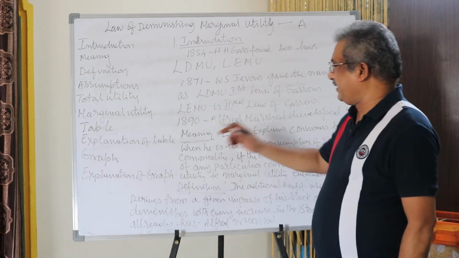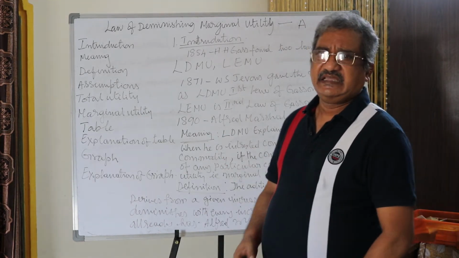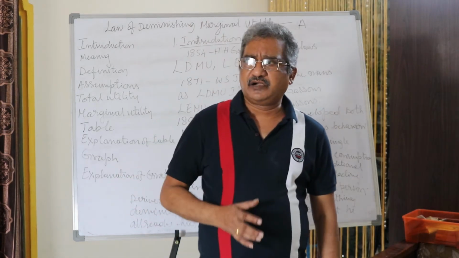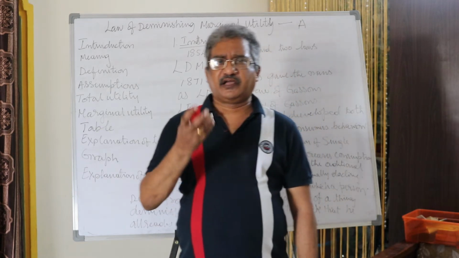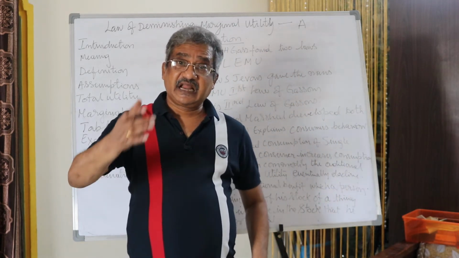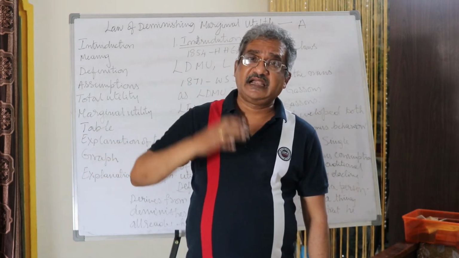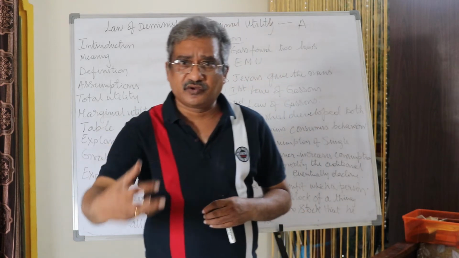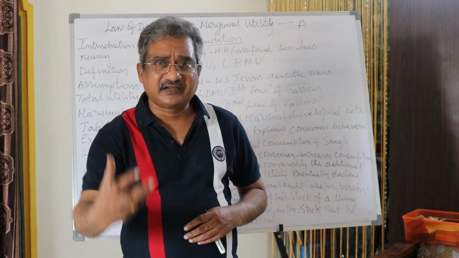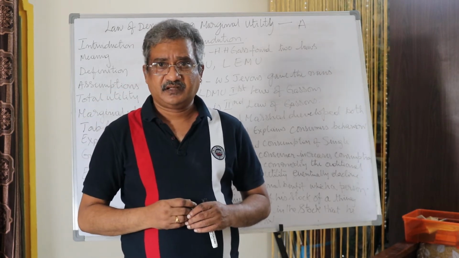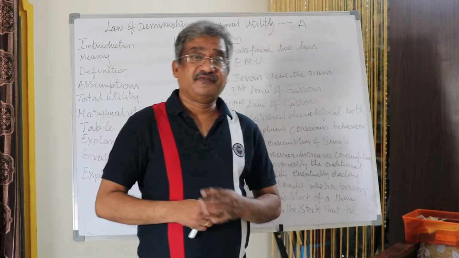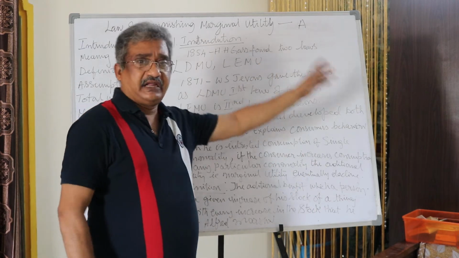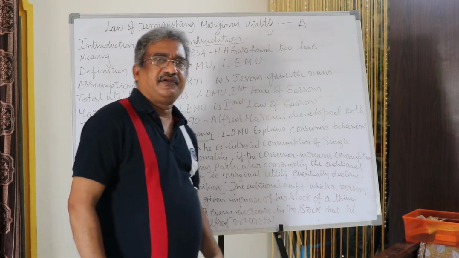Now, next is the meaning. If a person is continuously consuming a commodity, suppose apples, then whenever he consumes an additional unit, the extra utility he gets from consuming the extra apple is called marginal utility, the additional utility. When we explain the table, you will understand this properly. This is part A only; in B and C also it is there.